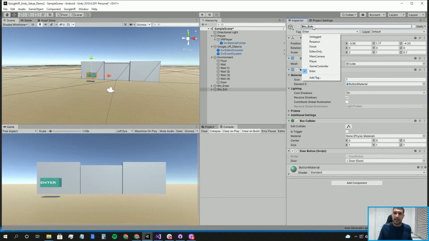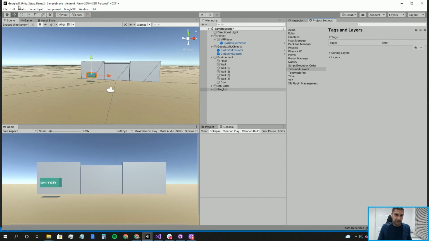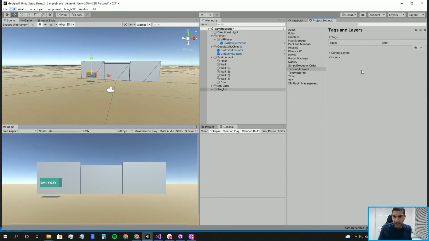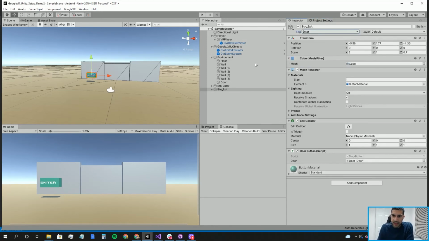You can go here and add tag. I go through project settings, which you can get to by going Edit, Project Settings, and then I docked my project settings into this window here, and I'm going to call it exit. I'm saving that. Well, I don't have to press save. I've just assigned a tag.